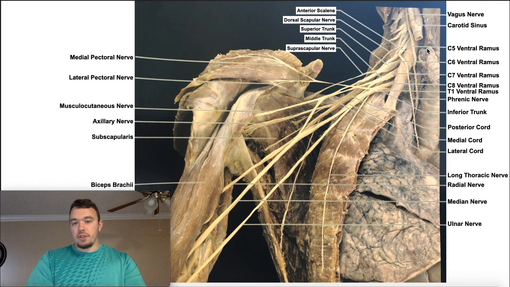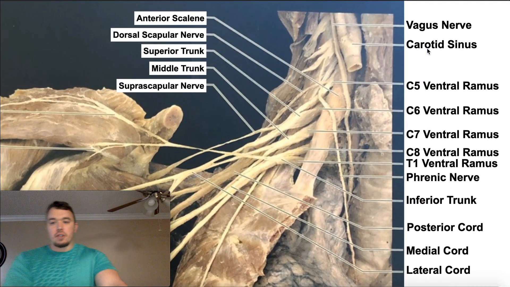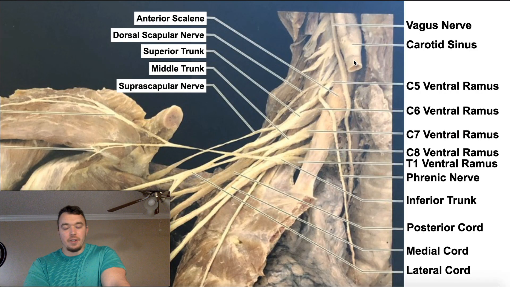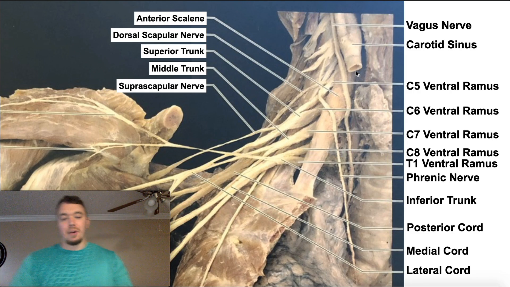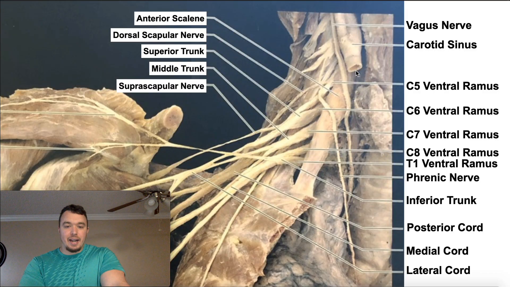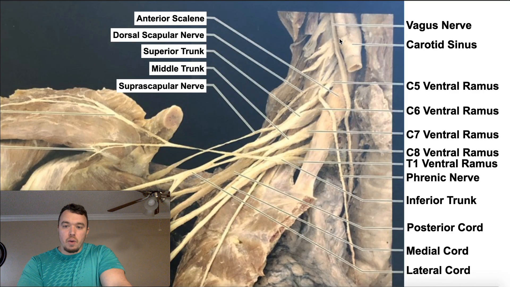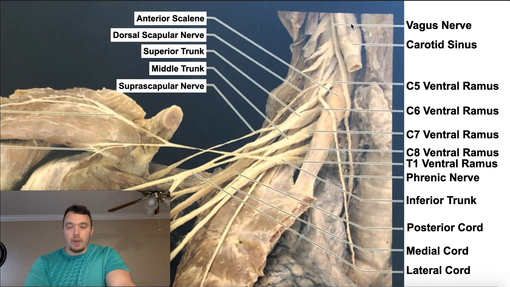Let's go up and start with some of these structures in the neck at the top right of our picture. First of all, some things not associated with the brachial plexus: this is our carotid sinus. There's a vessel right here that's clearly been cut. This would actually be the patient's right common carotid artery, because we're looking at an anterior view, so we're looking at everything on the right side of the patient. Near this point right here, where it kind of engorges, this would be the carotid sinus, and then if you look up, you can see it bifurcate into the internal carotid artery and the external carotid artery.